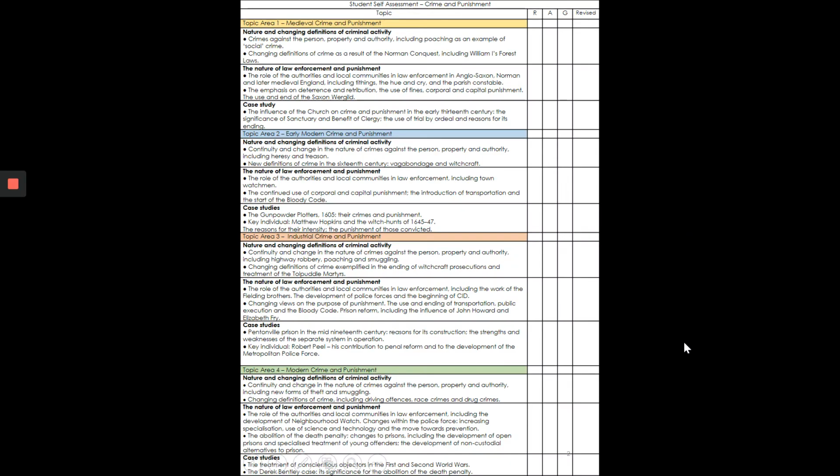The first page you've got is a page with basically the specification on. So effectively, you should be able to tell me about all the things in this list here. You've covered everything in the lessons. You've now got to try and remember it. So we've got a rating here. Red: I don't remember it, don't know anything about it. Amber: I can remember it, probably need to reread it. Green: you're quite confident with that.